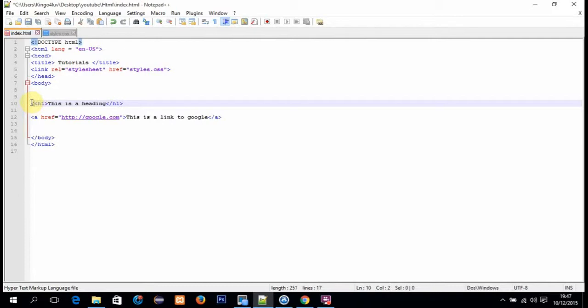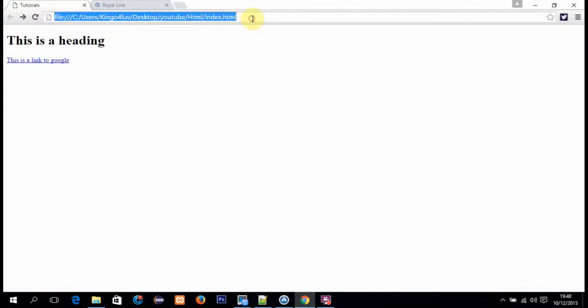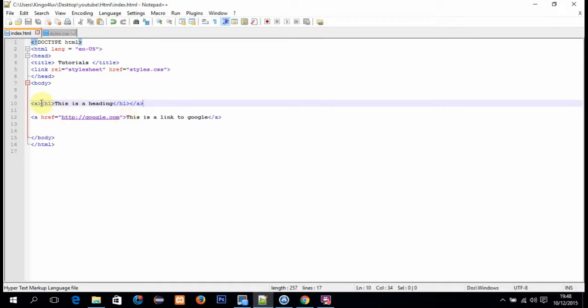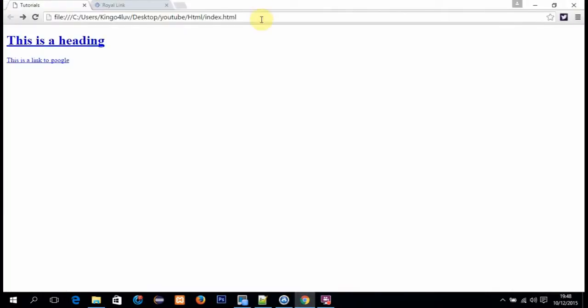All I have to do is just add an a tag to include it between the a tags. Actually I'll have to add the href.